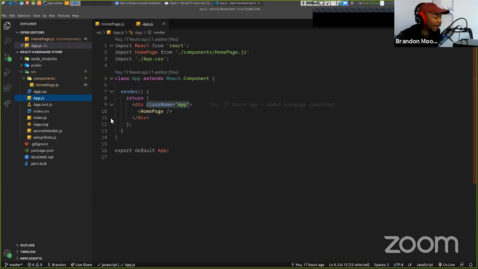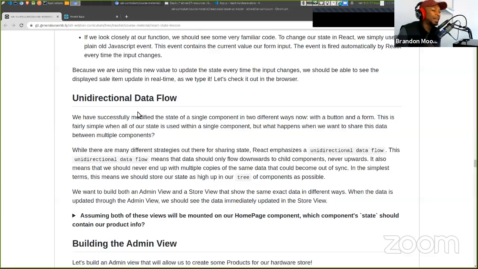It's not the best practice, but if you cannot figure out where to put your state to store your application's data, put it at app, right? You're supposed to store it at the highest up place that you can, but at app, you have it at the highest up place.